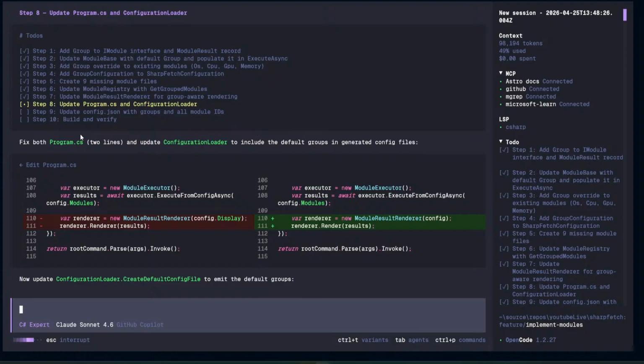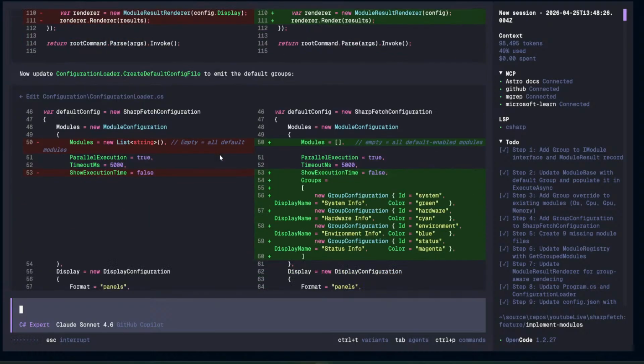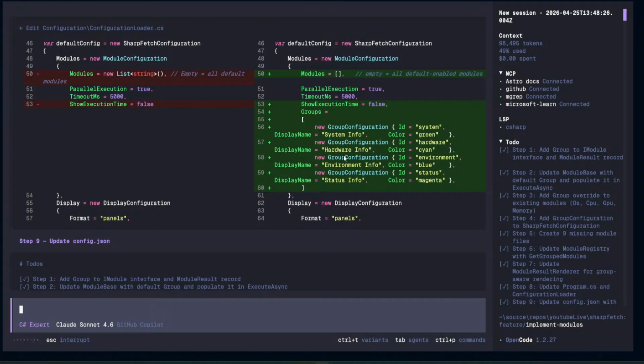Okay, now into step 8, it's going to be updating the Program.cs and configuration loader. Okay, group config. Yes.